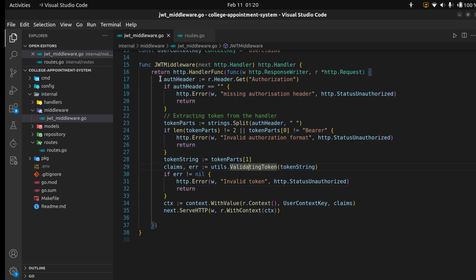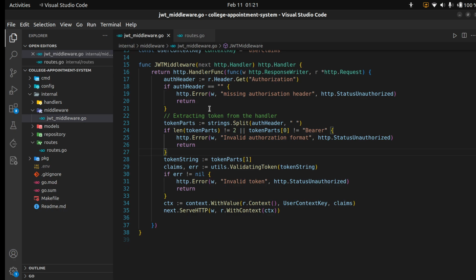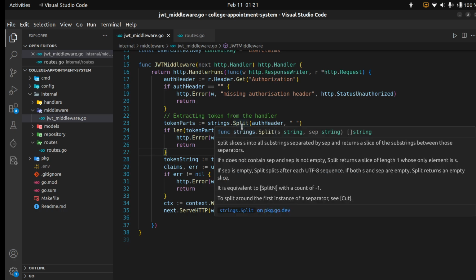Before that, whatever I am writing is for the header parts. So these are called headers. Initially we have to name the authorization header and then pass our token.